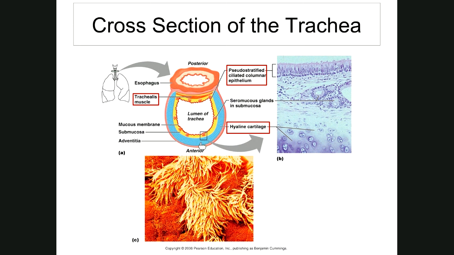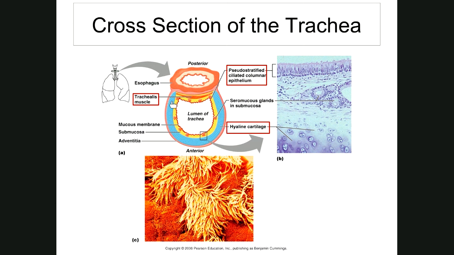If you have to suck air in real fast, this will not collapse on you like a rubber tube would, like a muscle possibly would. It stays open. And you can see that it's described as being C-shaped. If you look at the blue cartilage, you see it does form a letter C. D-shaped, there's a muscle across the back called the trachealis muscle. So that would make it like a capital D. And ring-shaped, it is circular.